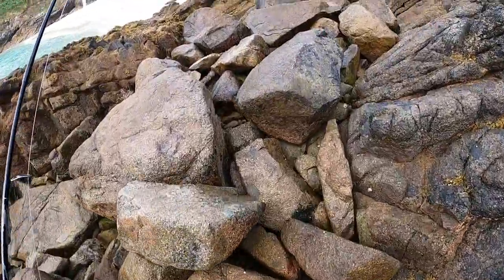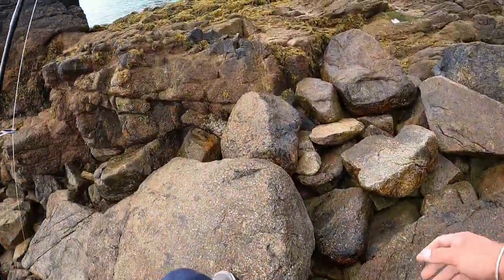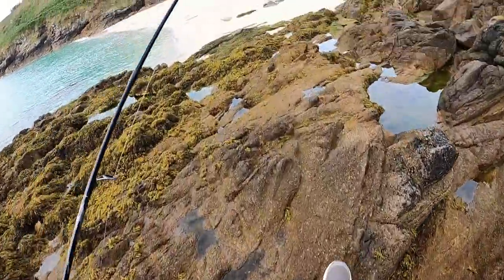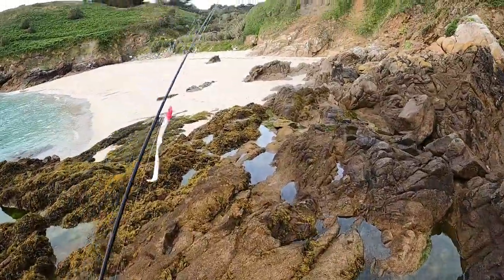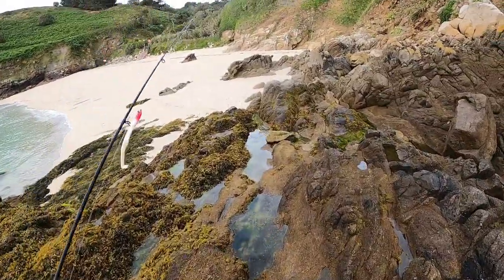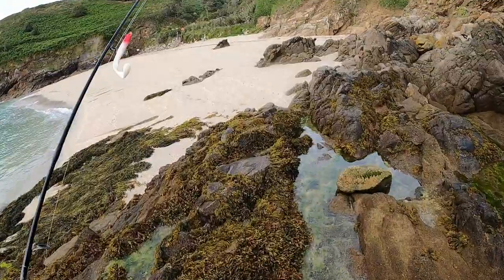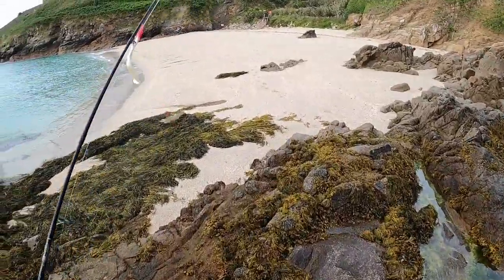Well, guys, that's it for this morning. That was three lovely little bass there we had. I've kept one, they're all sized, I've kept the biggest one. I'm going to take that home to the camp and hopefully fill it up and fry it up tonight for tea. So you stay tuned, guys, there's going to be a bit more to the video. And try and get a forage session in as well.